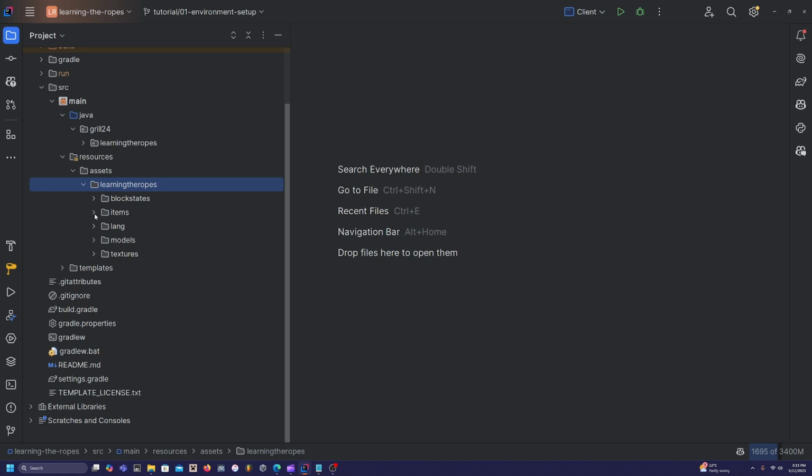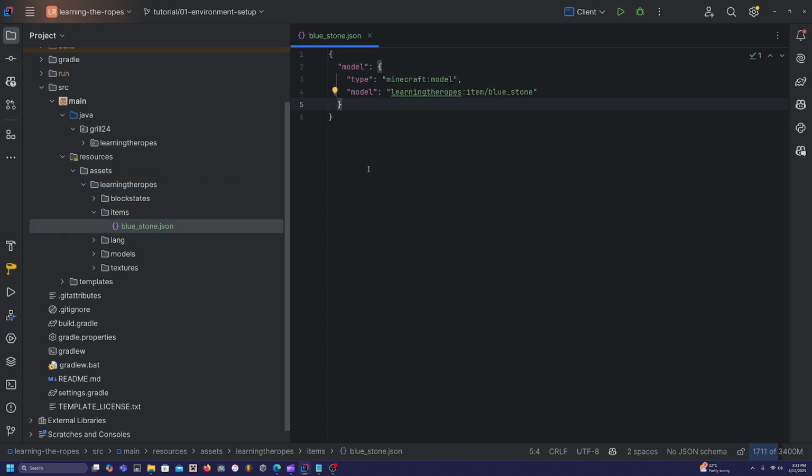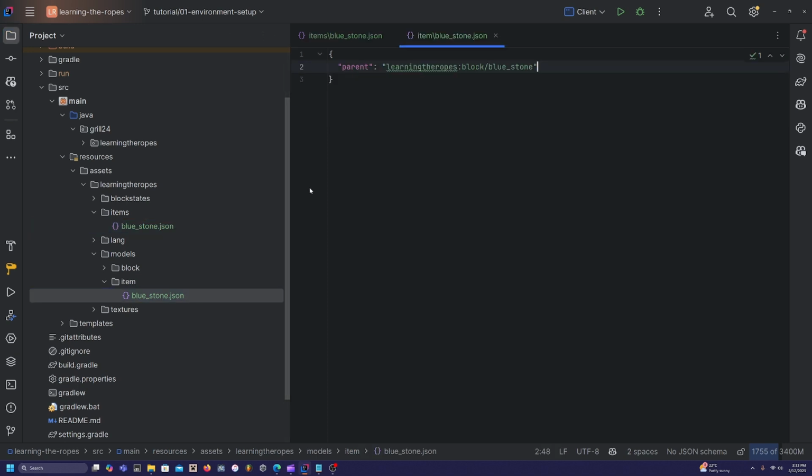Now, the item is very similar. If we open our items folder inside of our mod namespace resources, we can see we have another bluestone.json, and this is defining the client item data. If we have a look inside, it's very simple. We are defining one model to use in all cases. Now we can go ahead and look for that item model we've created. Inside of models, item, we have our bluestone.json. This is an item model that very simply parents to the block model. In this way, when we hold the item, it looks like a small version of the block in our hand. Some items have a static texture as their icon, and we will discuss other ways to do this later on.